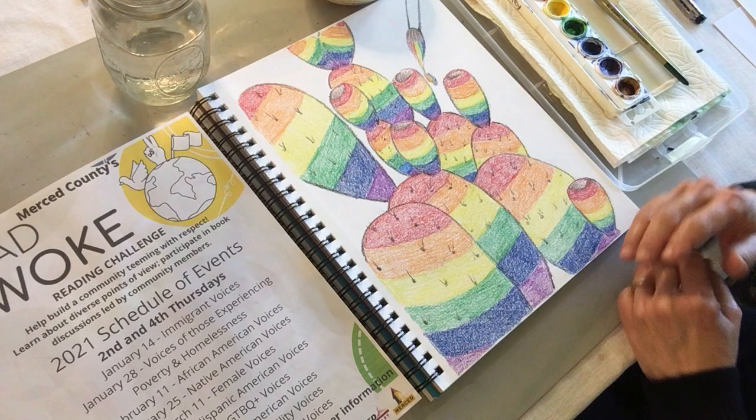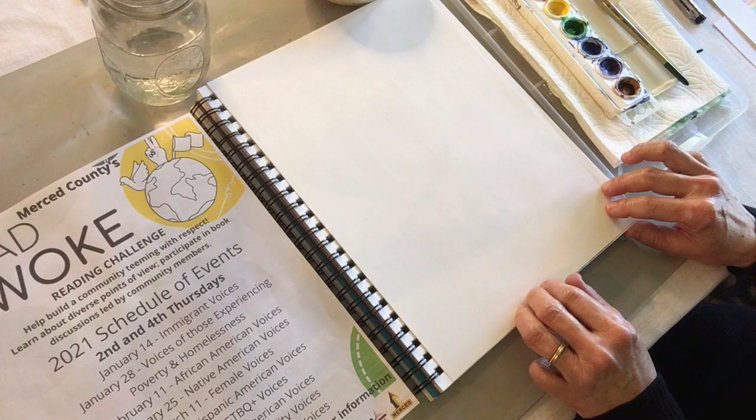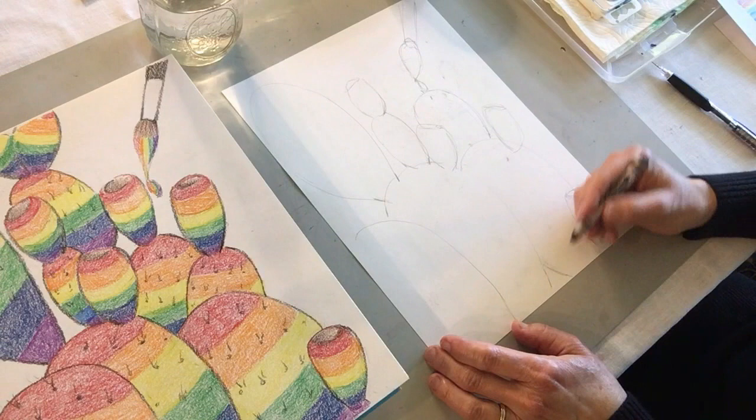So I don't know if I have time to show you how to draw and paint this. I might. I just want to start with a very simple demonstration, first of all, of how, if you had rainbow paint, you could paint something the colors of the rainbow. Okay, so now I'm going to draw with a black crayon an outline of some of these shapes so you'll be able to see it better in the camera.